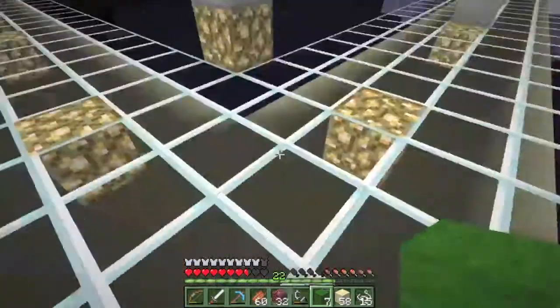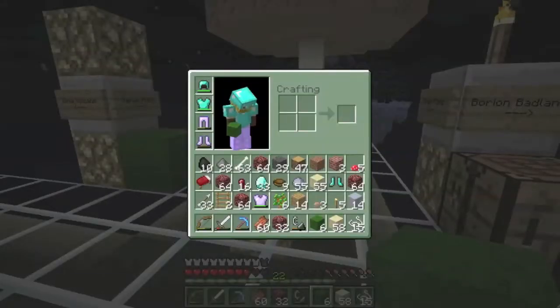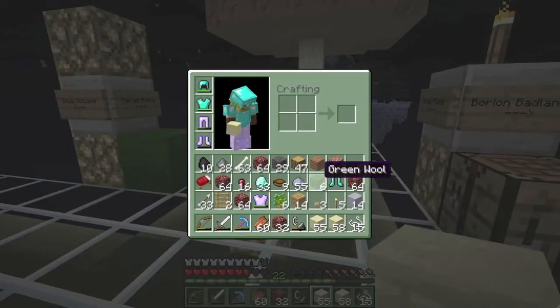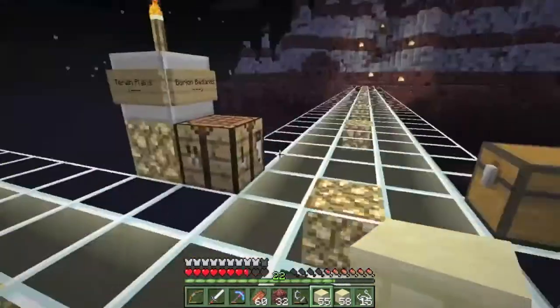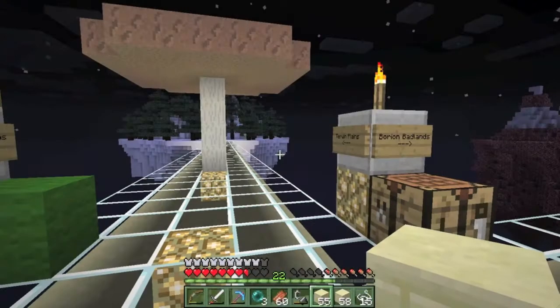Oh, another last thing. I was using blocks that were not nether brick or clay to bridge around. Just like the cobble, the snow blocks, stuff like that. We'll take all the iron, and we'll leave nether brick. TNT's good to take. Ender pearl. Let's ender pearl our way back.